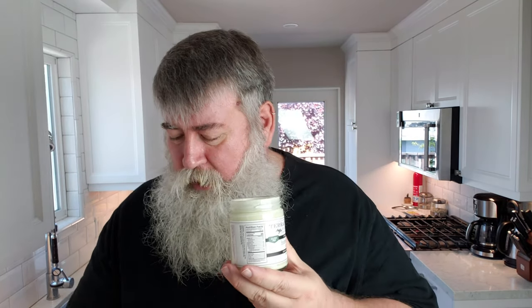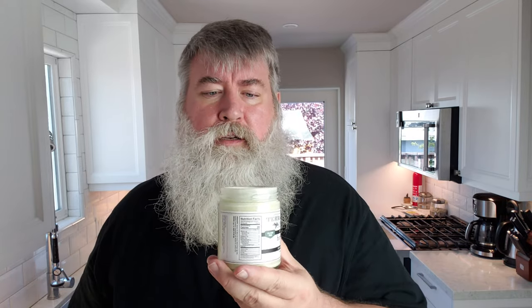All right, let's go for the horseradish. Oh, that opened easily. Oh, yes, that's horseradish. Now, I grew up eating horseradish. I love horseradish. So I'm kind of excited about this. So let's just give it a little dip. That's probably too much, but there we go.